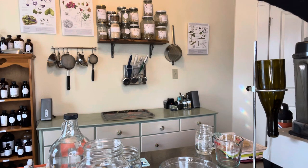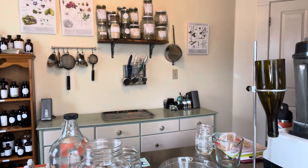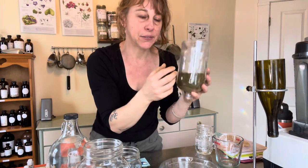And then it's very easy to tamp the center, but getting those edges nice and tight so that it doesn't run. Because if you don't have your edges as evenly packed as the center, then you'll get those runs where the alcohol will pool on one side, and then you have dry pockets, which we want to prevent.